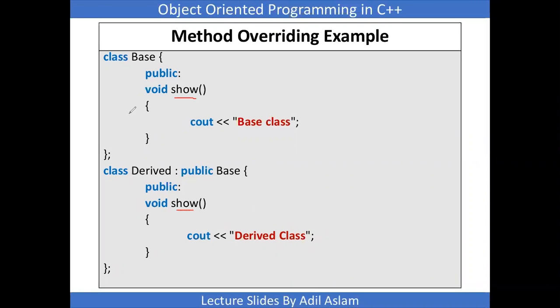So the first condition was what? That we have to have a child class and a parent class. Here, you see, we have two classes. So this is the first condition for overriding. What is the second condition? The second condition is that the return type should be the same. The return types are same, the function name is same, and the list of parameters, which is not here, should also be the same. So if I pass one integer here, I have to pass one integer here. In this way we can override a function.